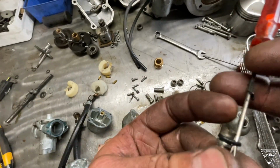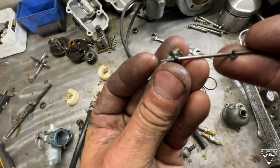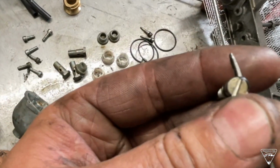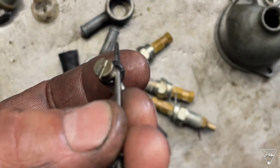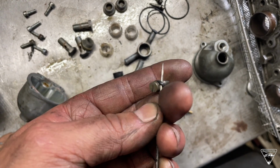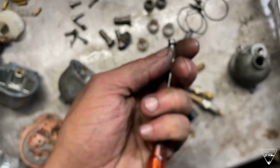So I just said, oh, they don't look that bad. Well, look, that's why you need to change everything. Let's try to show it. Let's see, you can see there. Come on, focus. You can see there the cracks. You see? Really tiny little cracks. So that's why it must be changed. Otherwise, they suck air through those.